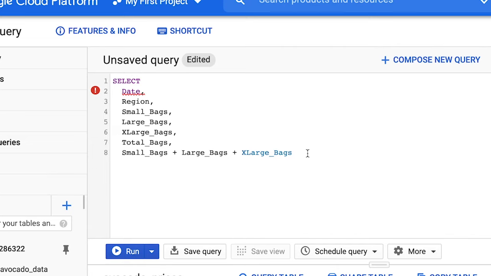Since we want this calculation in a new column, we'll use the as command to name the column total_bags_calc. We've added the word calc so we can compare the columns to each other after we calculate our results. Now, we'll finish our query with from and the name of the dataset and subset we're pulling from: avocado_data.avocado_prices.